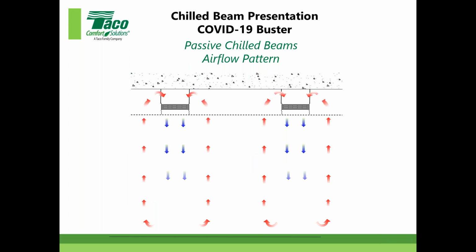Any questions about either the radiant panel or the passive chill beam? Anything out there, Brett? There's a comment about sometimes the dew point can be higher than 50 degrees F. What is the solution for it? I'm sure you'll cover that when you get into some of the distribution, correct? Yes, we're definitely going to be talking about how to control dew point temperature. That's a great question.